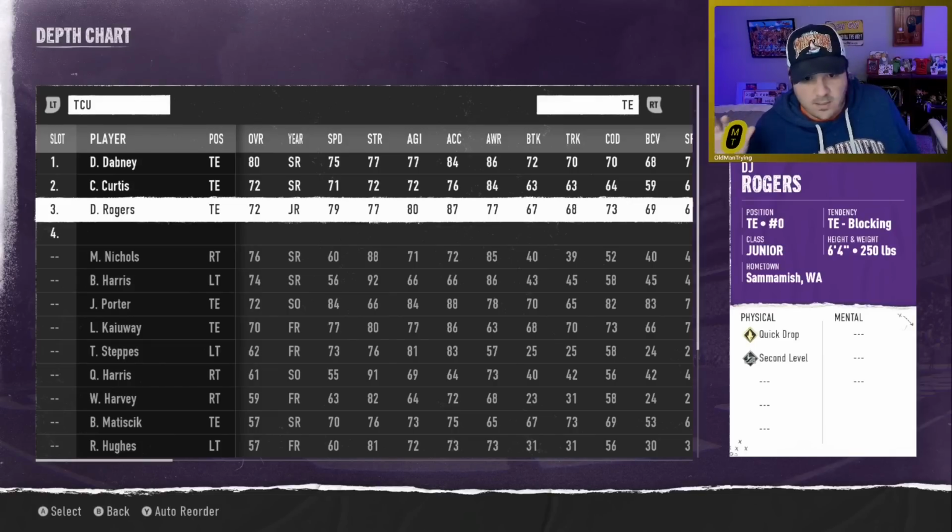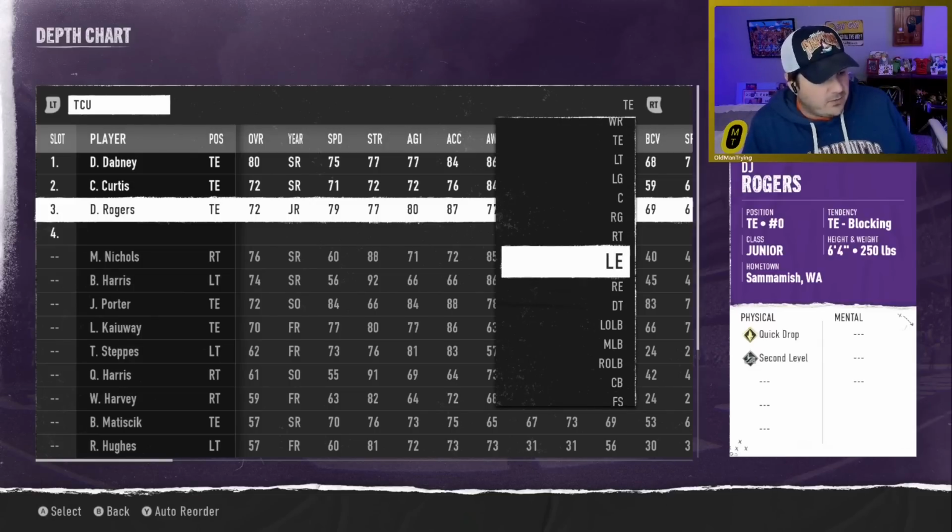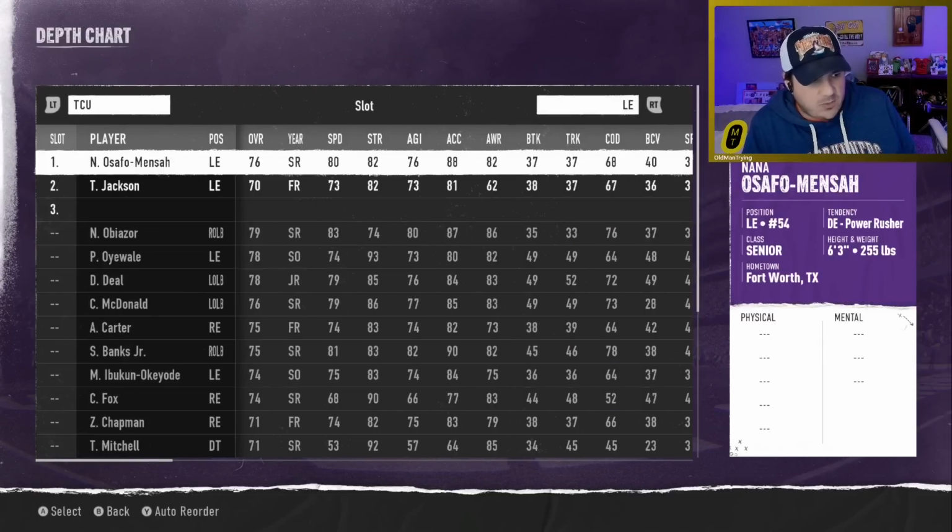Halfback's going to be good. Quarterback's going to be great. And you're going to be solid at tight end. You're not going to be great. And assuming they keep most of the playbook stuff the same, TCU is going to have one of the better offensive playbooks. At least for me personally, I do enjoy an air raid style offense year after year. So that is kind of what we're expecting with TCU on offense.